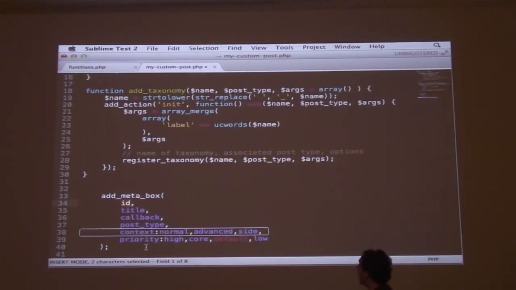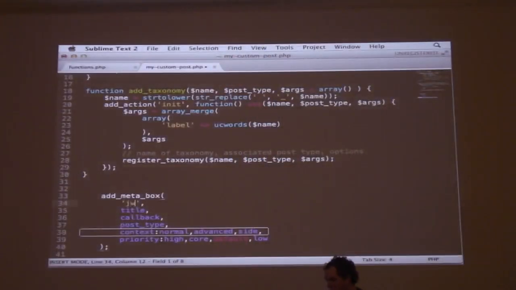And we're going to use this function add_meta_box. And you can see it accepts like 5 or 6 parameters. So always use snippets if you're not already, because most of us can't remember it. So the first one is going to be an ID. And you want to always use unique IDs to make sure you're not clashing with anything else. So we'll use my initials. This is fairly common. And we'll say snippet info will be the ID for it.